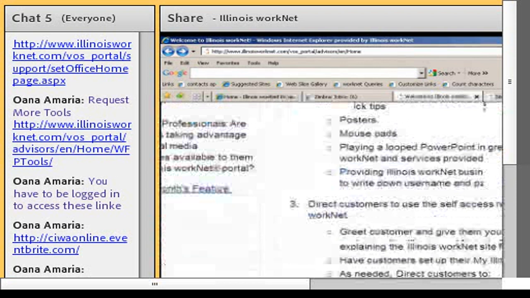So even a resource room staff person, they jump over to site admin for right now.